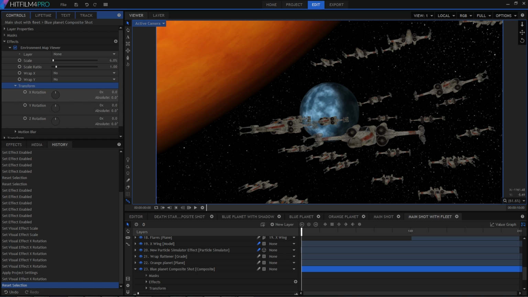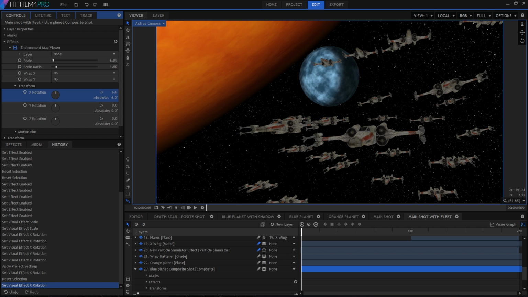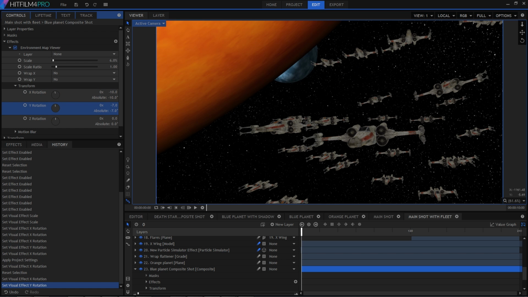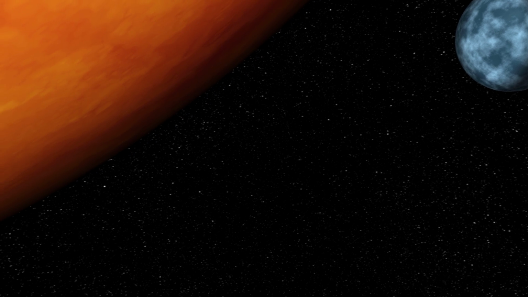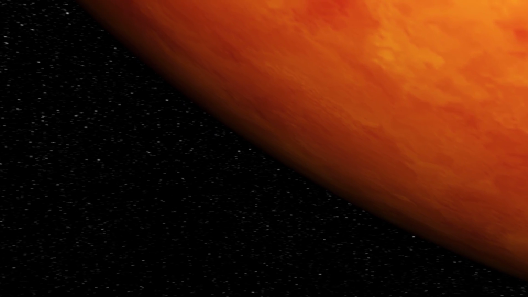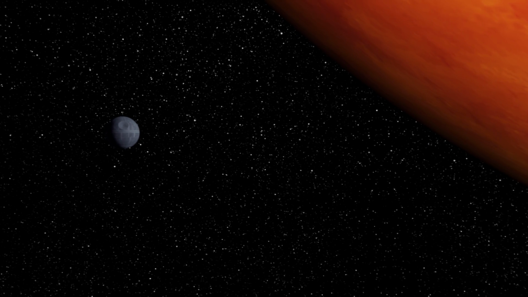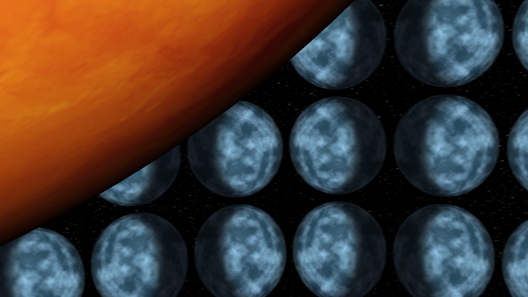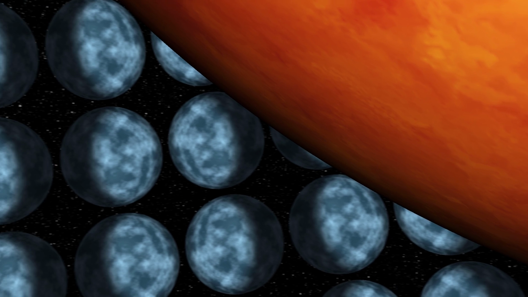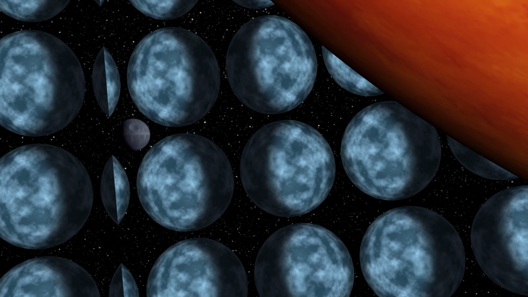This composite shot I then dropped into the main shot with the star field, and used the same environment map viewer effect to make it a part of that wraparound background. The environment map viewer effect by default wraps the layer that you've selected onto the sphere, and it will reflect that layer so that it covers the whole sphere. In the case of the star field, that was exactly what we wanted. In the case of the blue planet, we don't really want loads and loads of copies of the blue planet, so make sure you turn the wrap option to none.